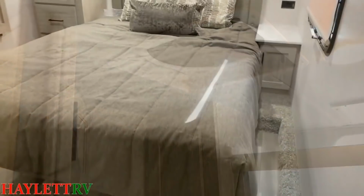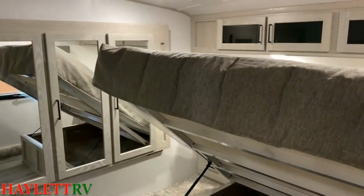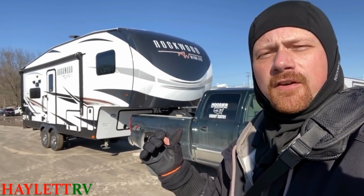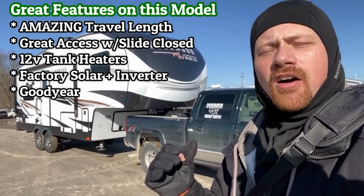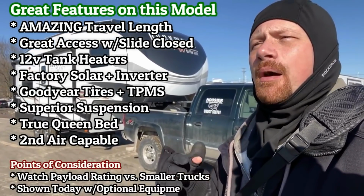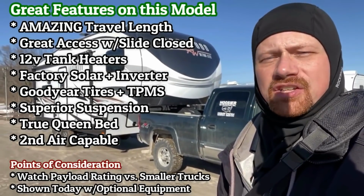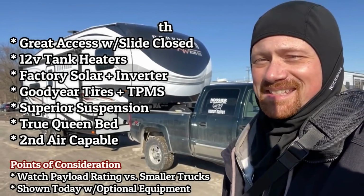It's going to be borderline for a lot of half tons. I think for the most part, what this is going to be the best option for is somebody who is looking to do some serious traveling, but you don't want to go diesel. I think this is a really good fit for a gas 3/4 ton, something like that. There are a limited number of big, heavy half tons that could handle it, but I don't want to tell you, oh yeah, there's half ton towable, and get you in trouble. A lot of them are going to have a problem on that. That being said, this thing is awesome.